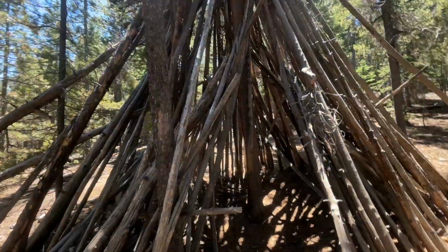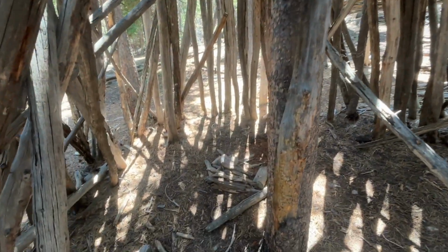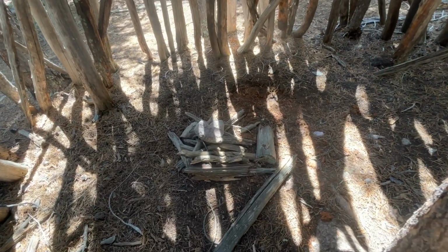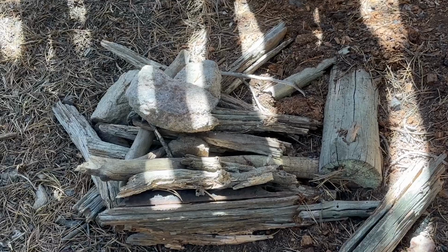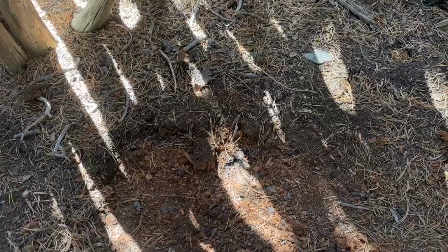Pardon me. Look at this inside. Hello, friends. Seriously a blessing to be here. Look at this. The logs laid down with some rocks on top. That is so interesting. Fake fire pit, I don't know. Imitation. Just a work of art. Look at the dugout area right there behind that fire thing. Ooh, it's all dug out right in here. Sorry, got the camera zoomed in.